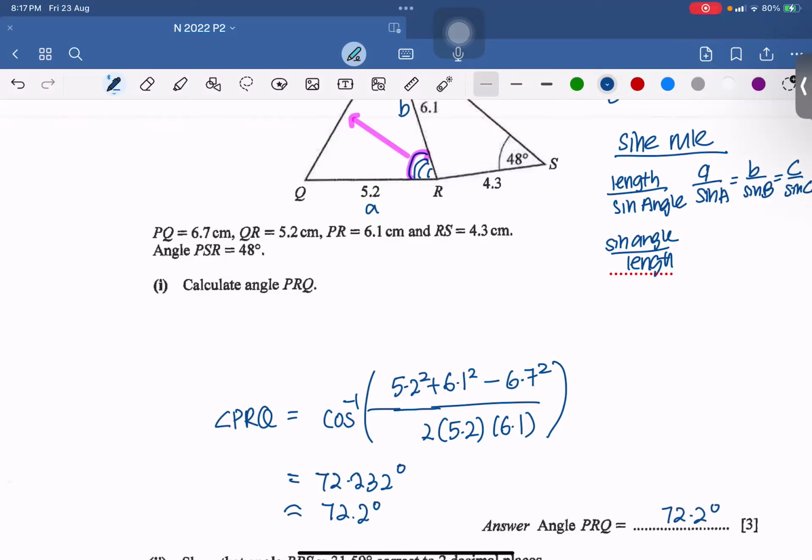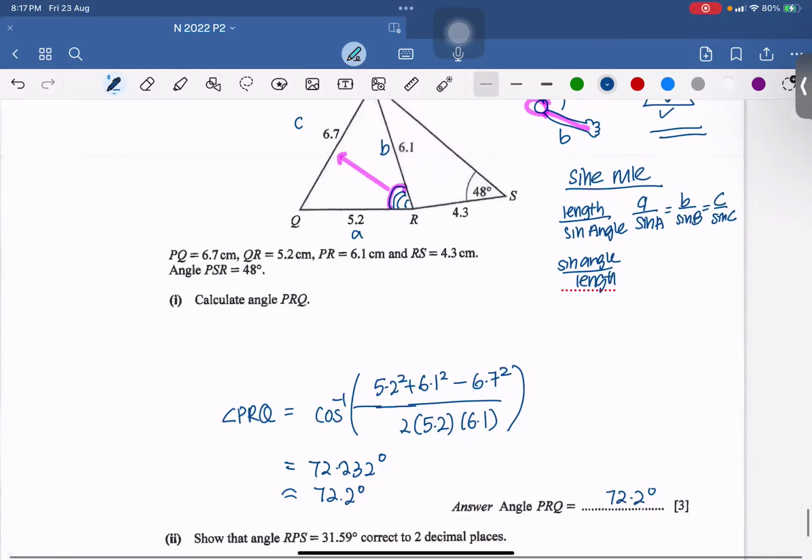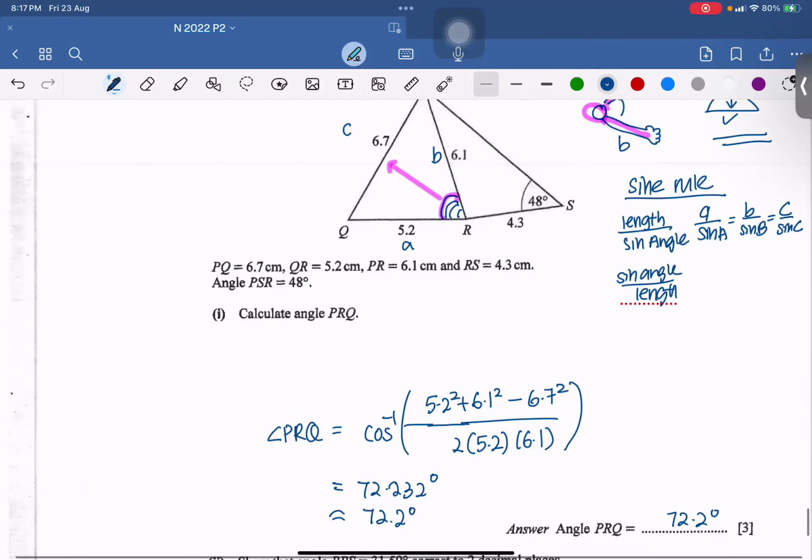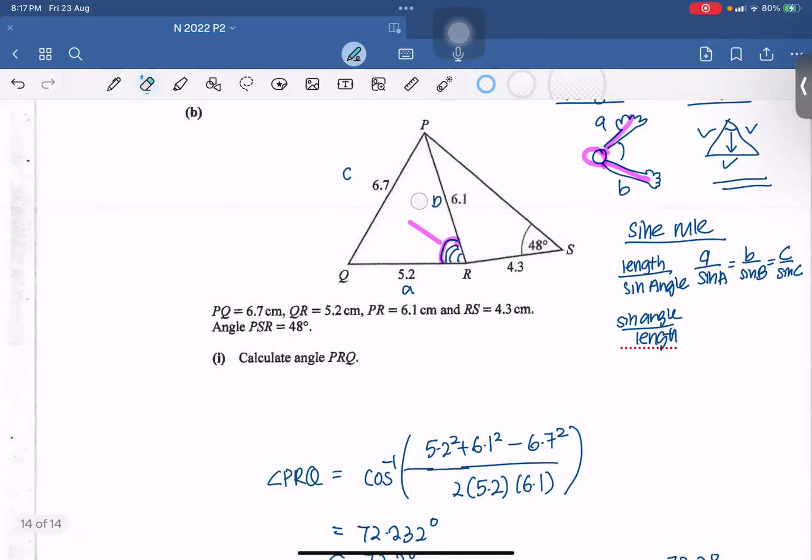I'll check whether it is correct. Okay, this one should be it already. So I have this and I got my answer already. Usually I'll still update it into my diagram in case I need the information. So I'm going to write my answer safely, the more accurate answer, please.